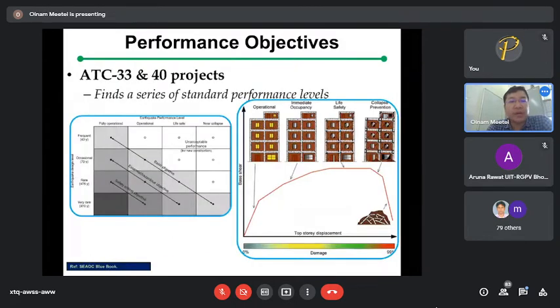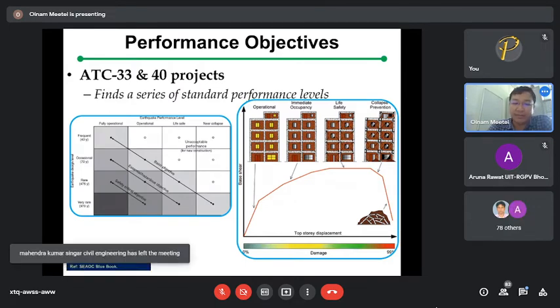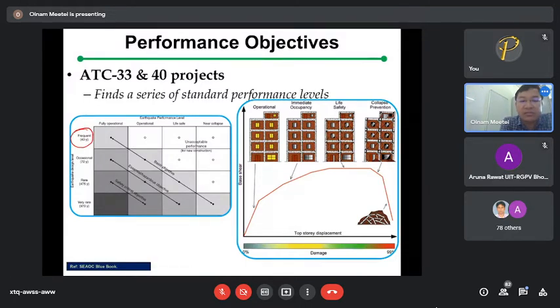Now, as per the ATC 33 and ATC 40 projects I mentioned, this is how we define the performance objective. Frequently, in 43 years, a frequent earthquake will come. At that time your building should not be damaged. It should be in operational condition.